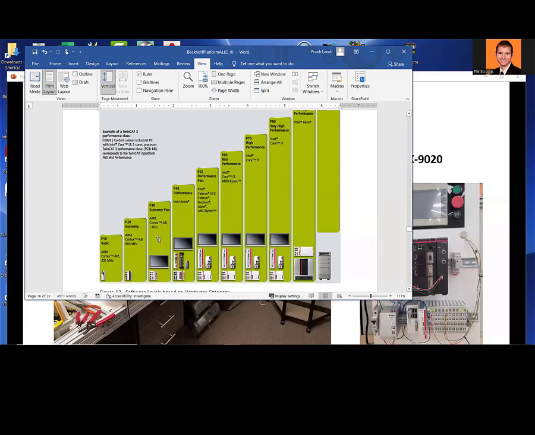I believe it's the Economy Plus. So my CX9020 runs on this level, so I would have to buy at least this level license to run on that. And if I wanted to do things like some of their higher level controllers here, you can see these are the regular computers here, Intels and Celerons, Pentiums, things like that, I would need to have a P50 performance level, so a higher level license.